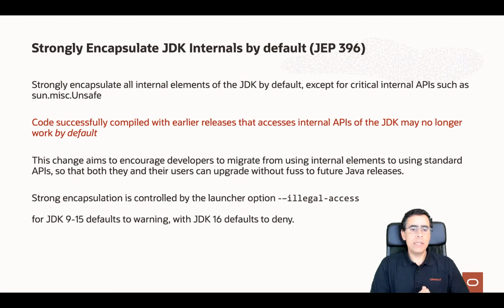When we were looking at those internal APIs, most were being used for convenience, or there was an equivalent API that could be used instead. There are, however, a handful of internal APIs that are being used for critical functionality that is not otherwise available. For example, Sun Misc Unsafe. We're working on providing supported alternatives for those APIs, but until those alternatives are in place, those critical APIs, the complete list is in the JEP. It's mostly Unsafe, Reflection, and I don't remember the other two or three. It's quite literally a handful. They will remain accessible by default and are not going to be affected by this change.